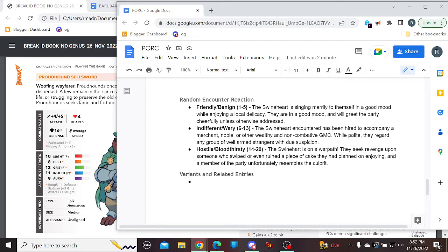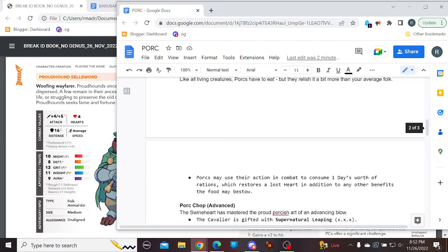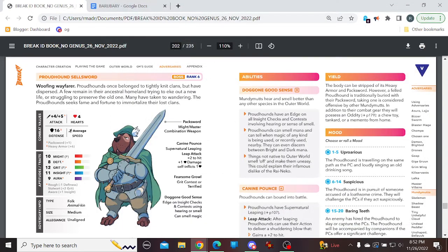Also, as I mentioned, I pulled these abilities from other places in the book. The reason I mention that is abilities are pretty modular in Break. They are designed in a way that you can shift them around and use them to create and customize your own thing.